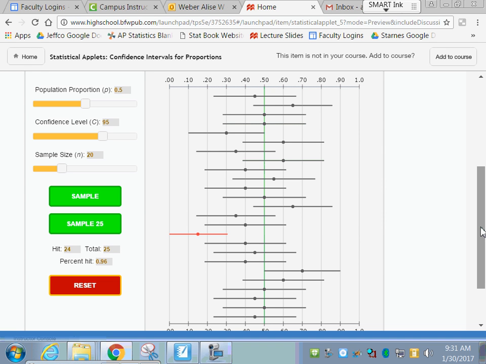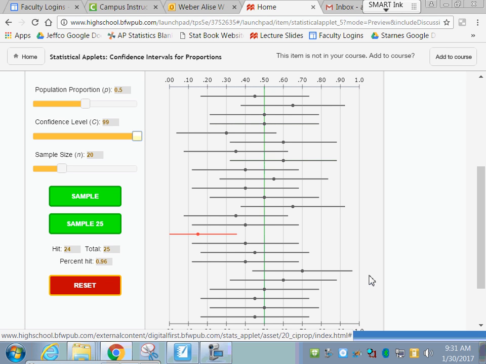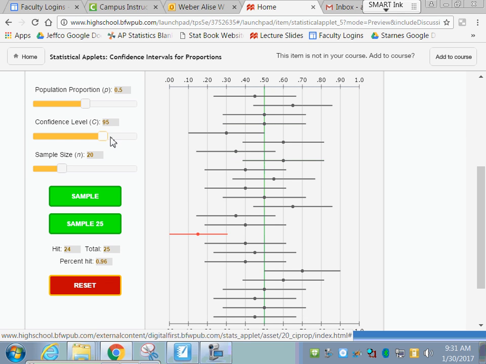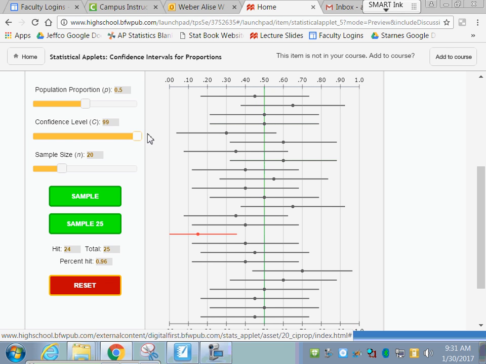All right, so let's take a look at the length of our confidence intervals. Right now we're at 95. What are we going to, 99? What happened to the length of the interval, you guys? It increased, right? So when I was at 95, when I was at 99, right? So if I want to be more confident, what am I doing? Increasing that range, right? I'm less accurate.